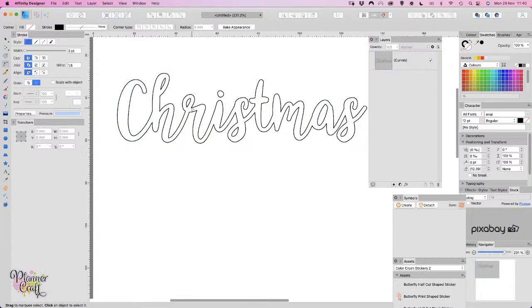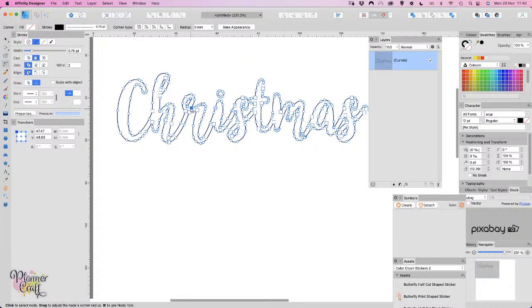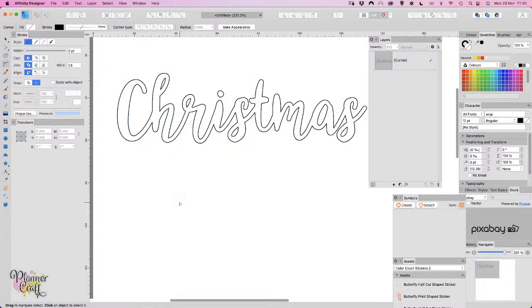So likewise in here, this one could be a bit awkward. Again, pull that back. Now if it won't pull too far, that probably means that there's another node that it's kind of interacting with. So if we go Make Appearance, usually you'll find that it's done it a little bit and that's more than enough, like so. Now this point here, because that little loop is what's going to be removed, we don't have to worry about. But anything where you are going to be cutting into a shape, then you can actually just fix that.